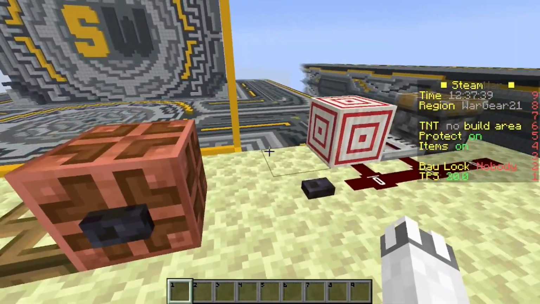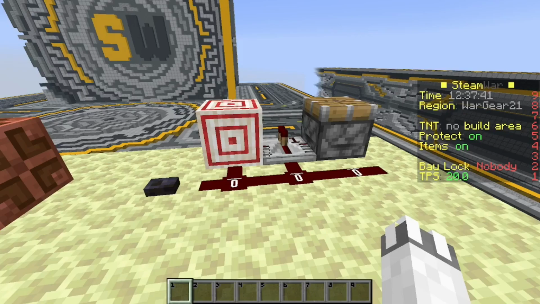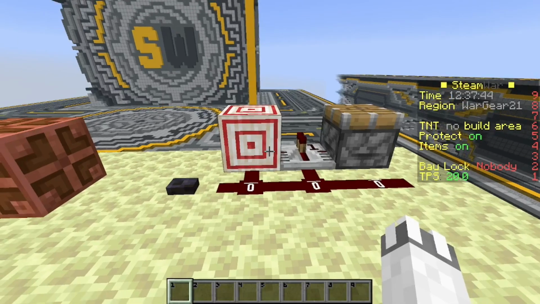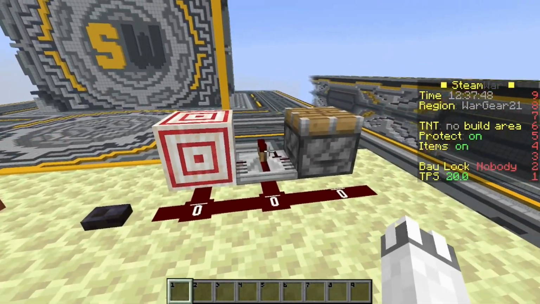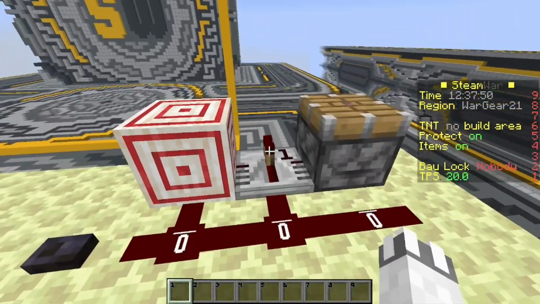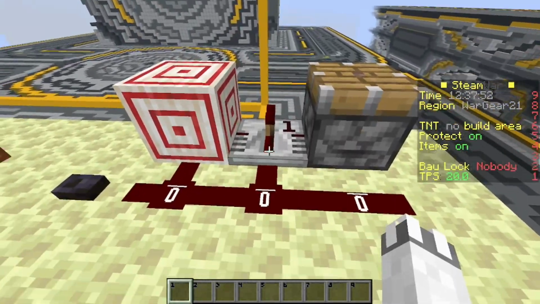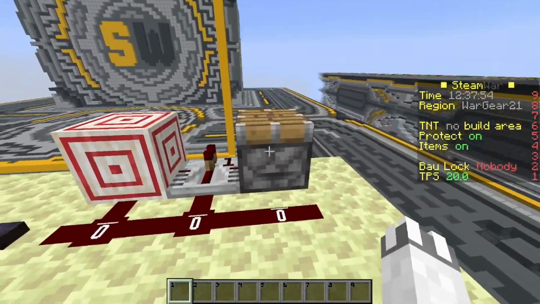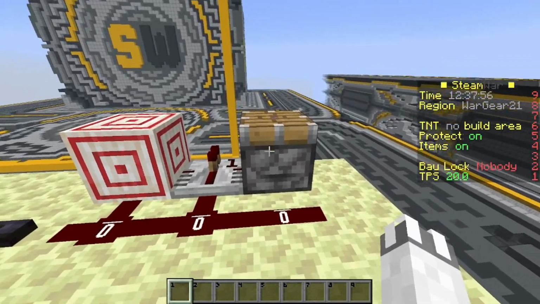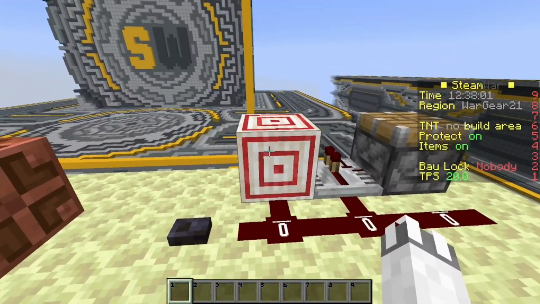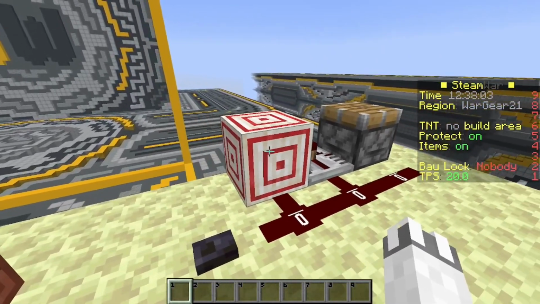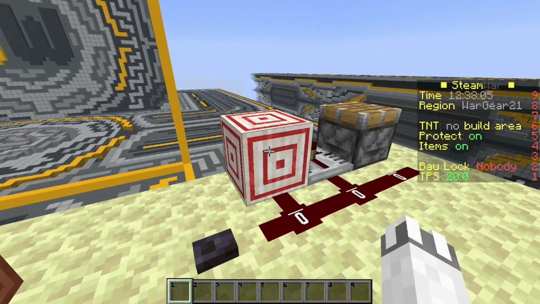And finally, I'll also count whether or not a block redirects redstone signals. So most redstone components do redirect redstone signals. Some don't, like pistons. And then there's also the target block, which is very interesting because this one is a block that's conductive.